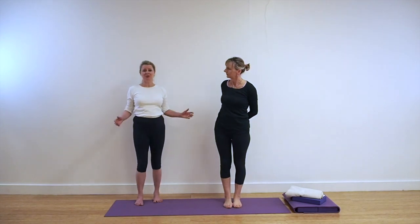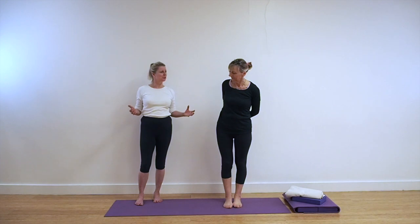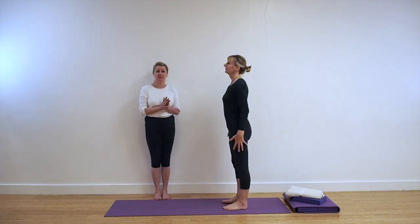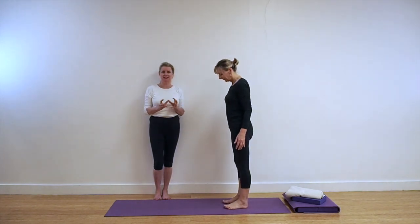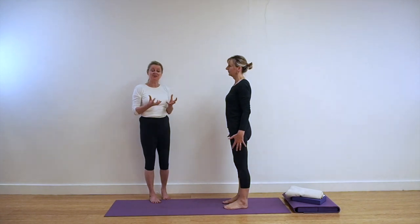Okay, so hopefully you're on your mat. We're going to start in Padangusthasana. So Leo's going to stand sideways for this with her feet a little bit apart. Now what's really important when you're standing with the legs apart is to lift those inner knees. Sometimes the inner knees can get quite thick and we have to lift up out of that thickness.